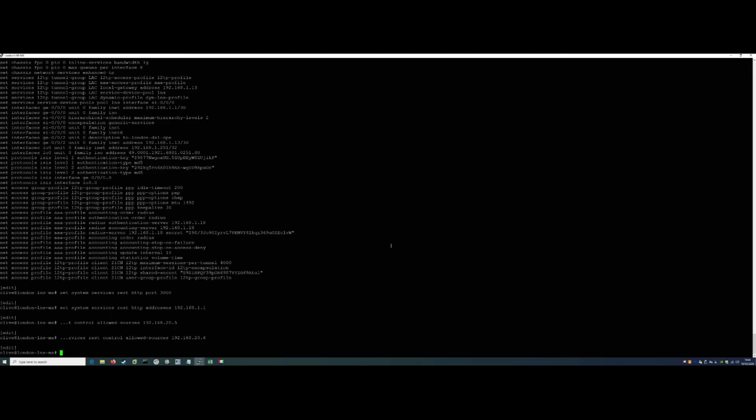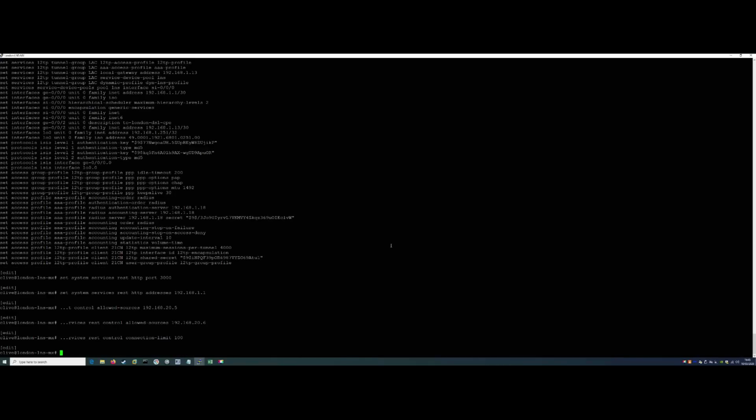What we want to do is set a connection limit as well, for protection, obviously, against DDoS, anything like that, attacks-wise. Right, okay, and we need to enable the Explorer. We need to enable that because I suspect DevOps and people like that will require web access. So we'll just enable Explorer.